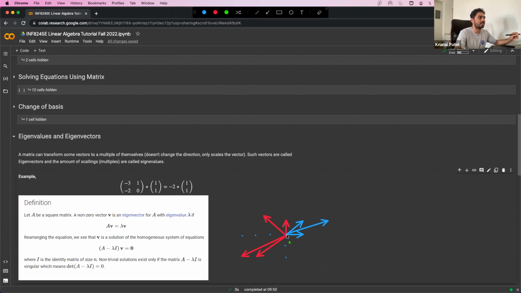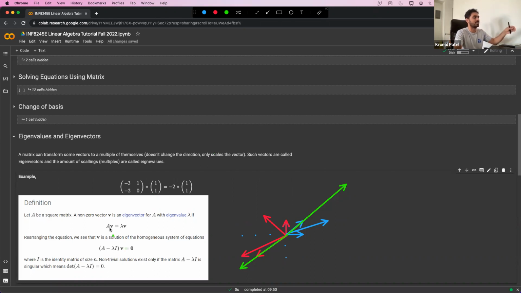But this particular vector is a very, very special type of vector, right? It didn't get rotated at all. It only got stretched, so it still remains on the same line. It just got stretched in the opposite direction by length 2. So that's a special vector. It still remains on the same line even after the transformation, and those vectors are what we call eigenvectors, right? They're an important type of vector because they represent some features of the transformation.